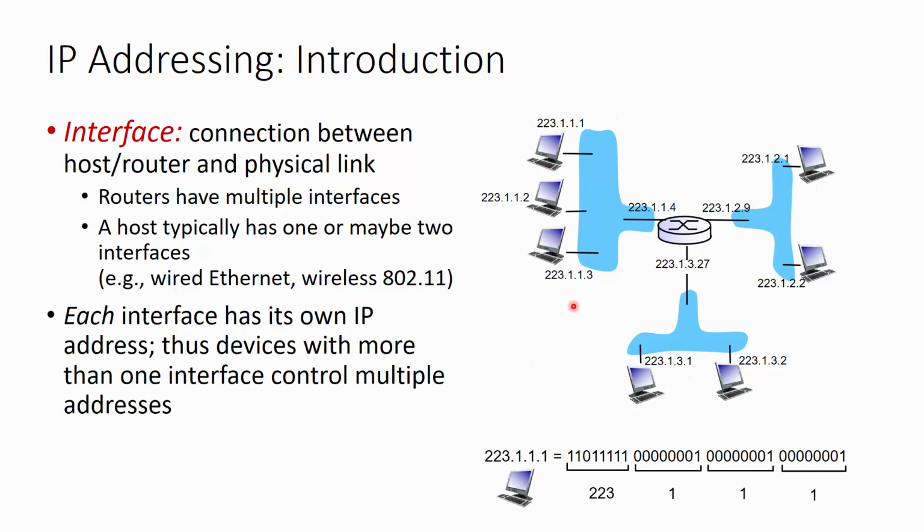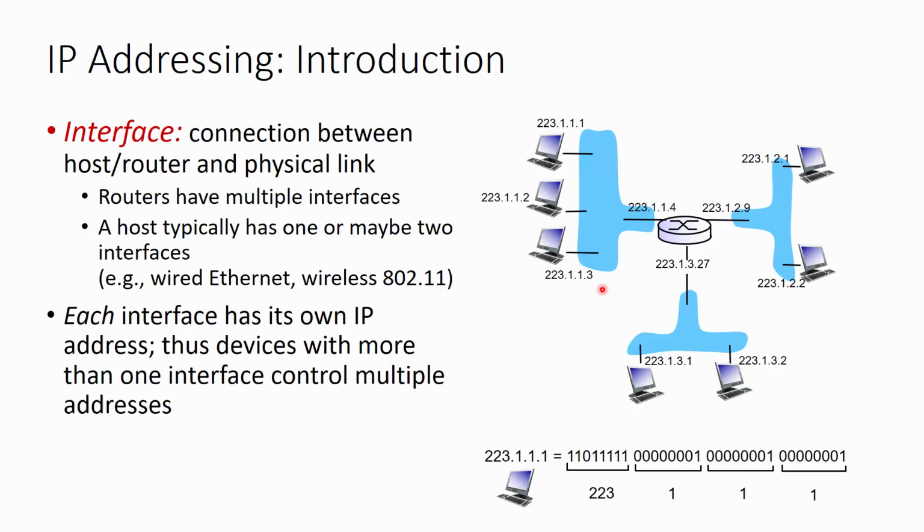If you look at the addresses that each of these computers have, the first 3 parts of this dotted quad are all the same: 223.1.1. It's the same for all 3 of these. That means they're all on the same subnet. And that assumption can hold as long as the first 3 parts are all the same, and we define that as our subnet, then the last number on the right side has to change for each individual host.